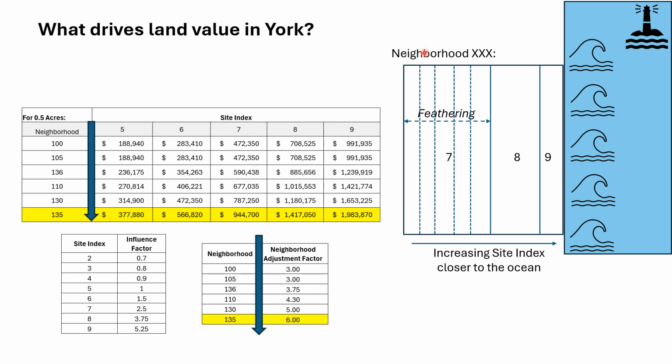There's also an additional tweaking of the numbers, as I alluded to on the previous slide, and it's called feathering. This is what I call the fudge factor. So maybe within this site index 7, there's a reason to believe that as you get further away, things are not as desirable. So the assessor will apply this factor. It might be a 0.9 or 0.8 to adjust these numbers, which are calculated, down even further to account for differences in value.